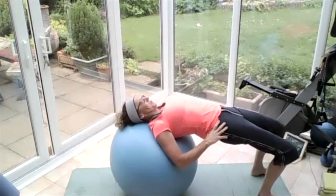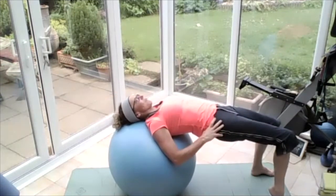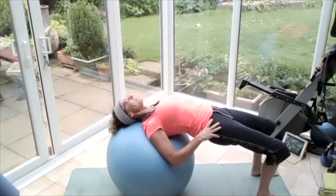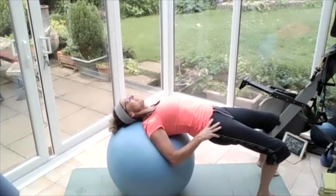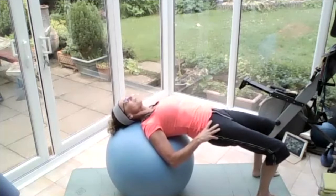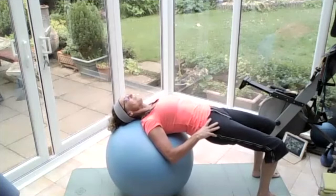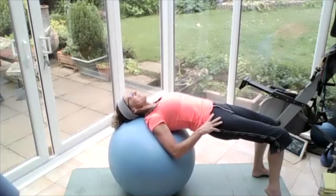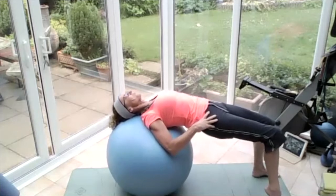into that bridge. Lift that right heel off the floor, push through that left heel. Lower that right heel down, push those shoulders into the ball. Lift that left heel up off the floor, push through that right heel. Lower that left heel down. Lift that right heel up, resting on the left leg, pushing through the left heel, toes are loose on the floor. Pushing those shoulders into the floor.